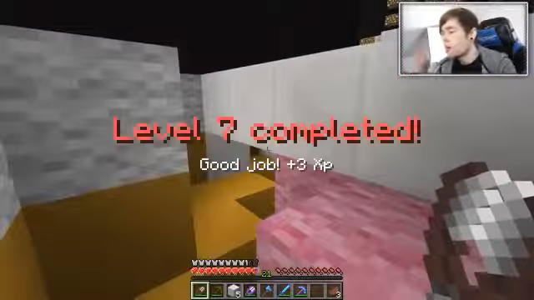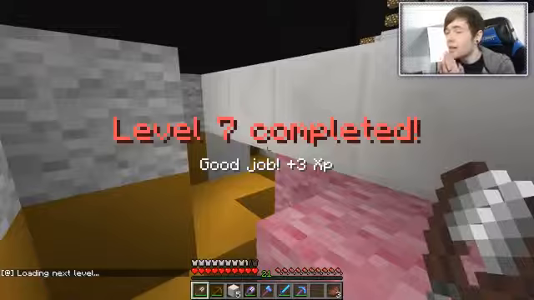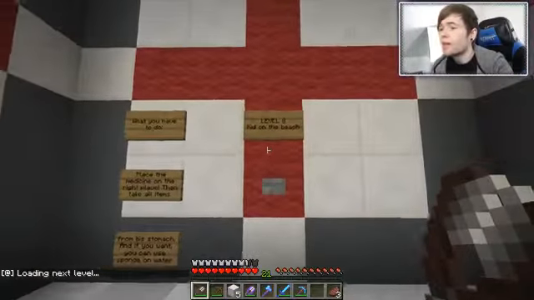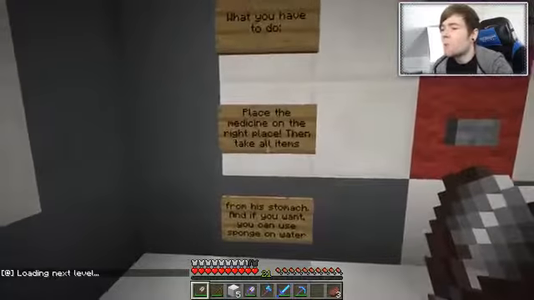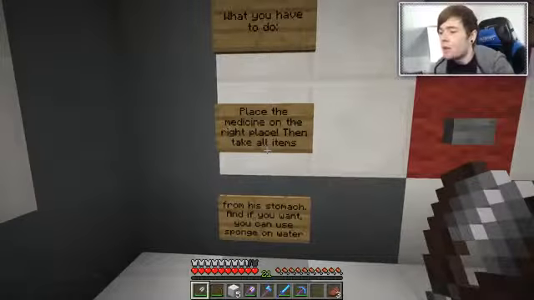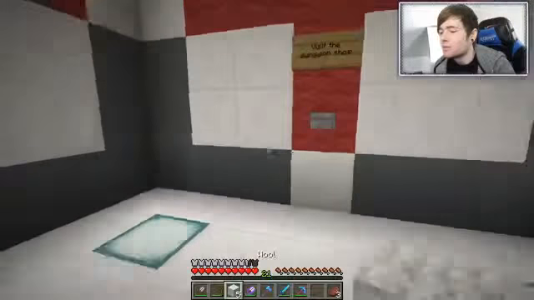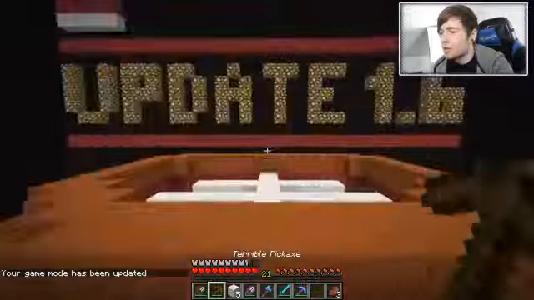Level complete. Awesome. I think that was the last level last time. I think so. There should be 3 new ones. Kid on the beach. Here we go. New patients. Place the medicine on the right place, then take all the items from his stomach. If you want, you can use sponge on water. Okay, this sounds pretty cool. Let's go and save the kid on the beach.